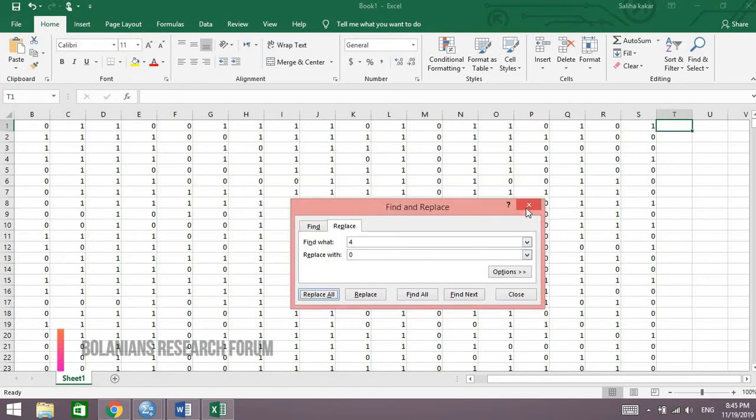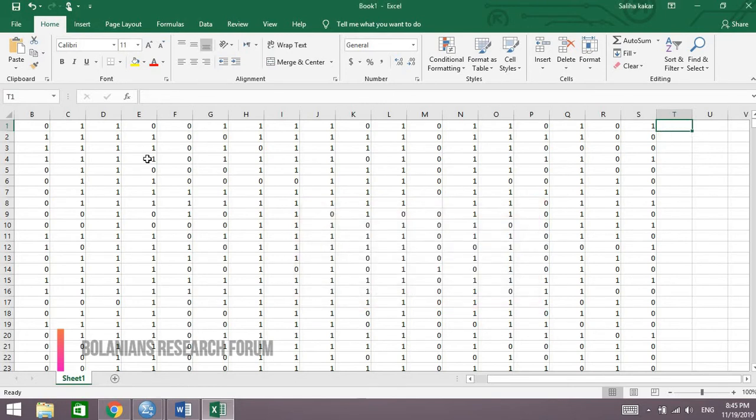Okay, there are only 3 values. Okay, done.